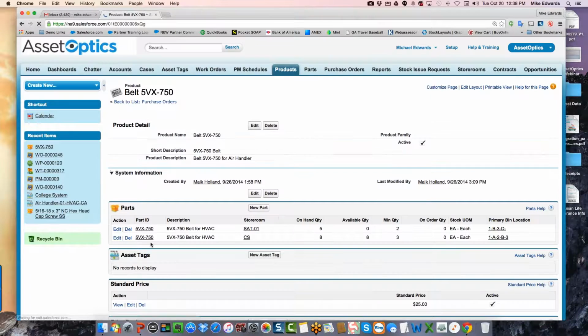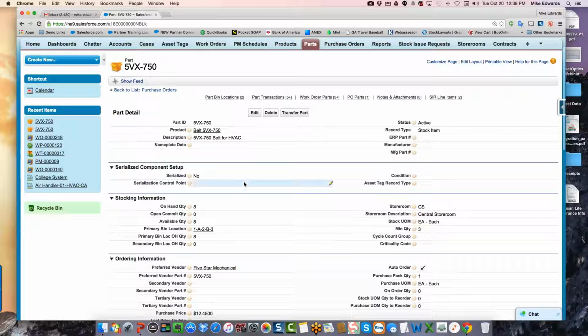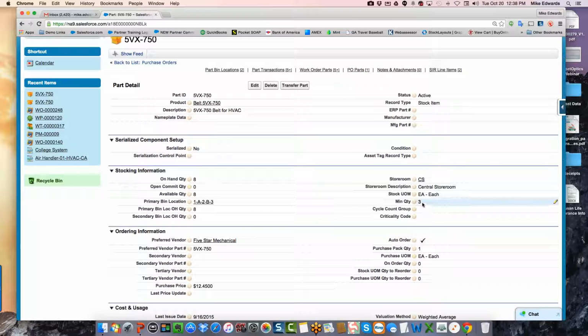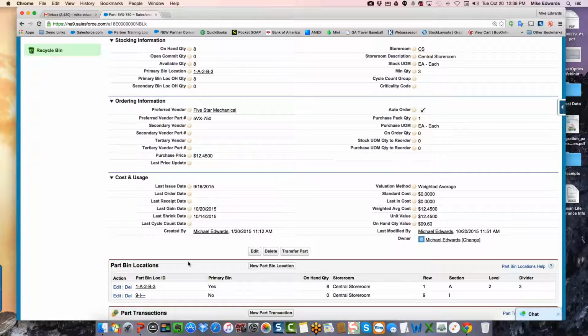We could go back up here and we could see that for the same part that's stored in the central storeroom, it has a different minimum quantity. So all this demand is managed independently. And there are two bin locations where this part is stored in this storeroom. So you can have a pick location, you can have a storage location.